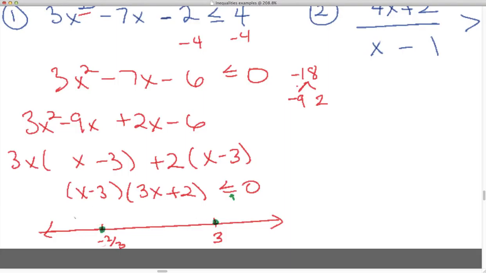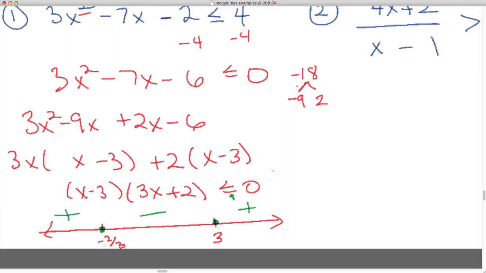Then I pick a test point to the left, negative 1, negative, and negative, right? Just plug in, and it doesn't matter, negative 1 minus a negative number is negative. Negative 3 plus 2 is going to be negative 2, so the 2 multiply together to give you a positive. Plug in a 0, you get a negative times a positive, which is a negative. And then plug in a 4, you get 2 positives times each other, so you get a plus. And I wanted less than 0 was what the question was asking, so it's in between those two numbers.